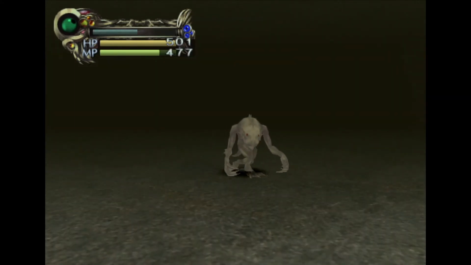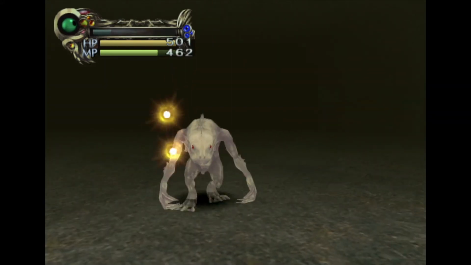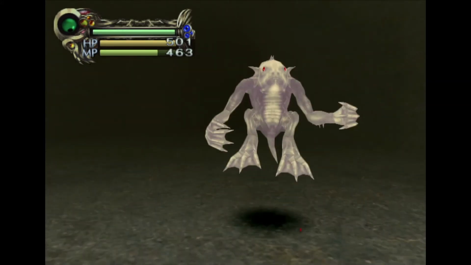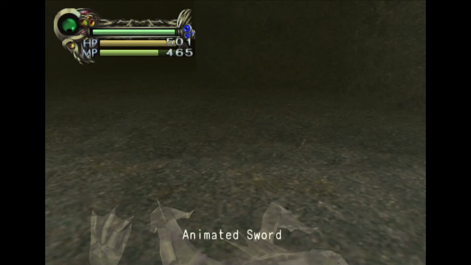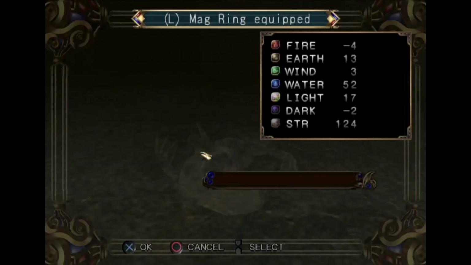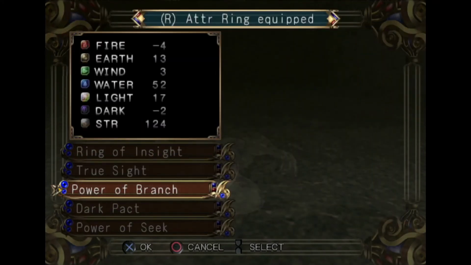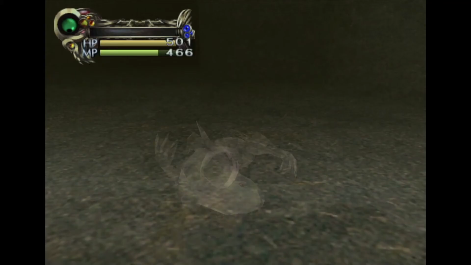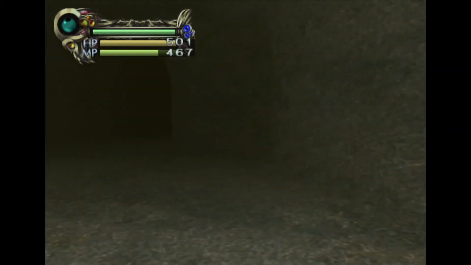I missed. Yeah, pretty sure it just blinked off of it. Oh, was it not? Okay. I thought that thing, maybe I actually let that thing hit me one time. Anyway, animated sword. That name is a little bit of a misnomer. Creates an illusionary sword to perform multiple attacks. So what does that mean? Within one attack frame, you now attack four times.